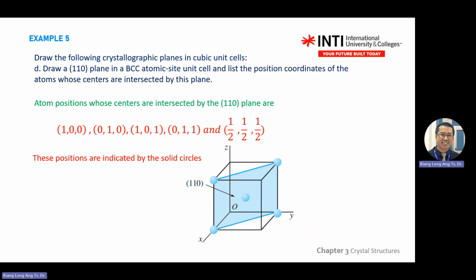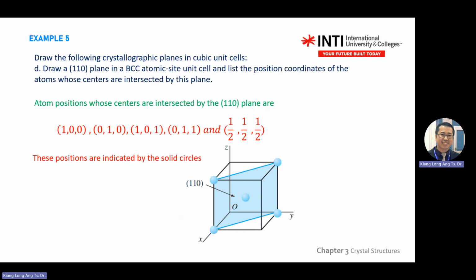Half, half, half. Okay, so these are the kind of questions that will come out in your Test 1. Final exam maybe not, because this is a very simple exercise. So we try to help you in Test 1 and Test 2. Usually Test 1 and Test 2 are quite easy if you understand this one.